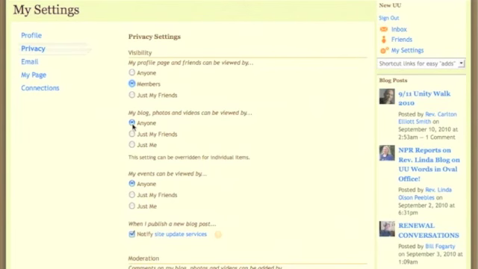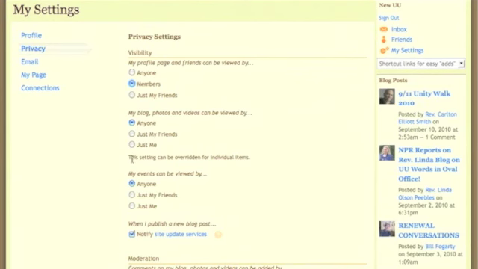We recommend you mark it as anyone. And the reason why is that even if the general public takes a look at your blog or your photos or your videos, the general public cannot leave a comment or leave feedback. So whatever you do here helps others who are interested in our church to understand who we are and what we do. So we recommend that you indicate anyone.